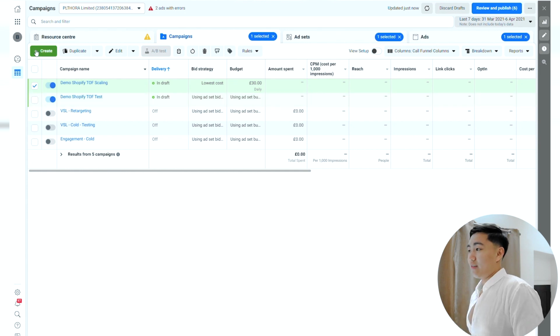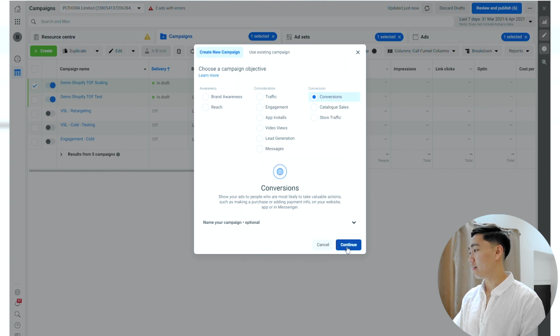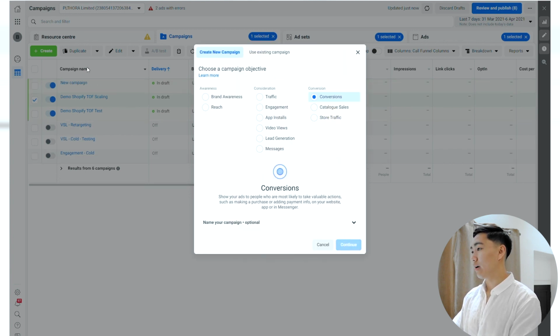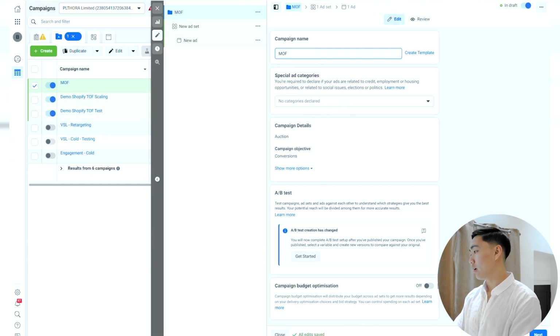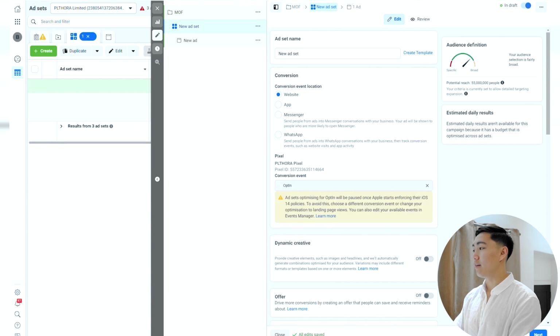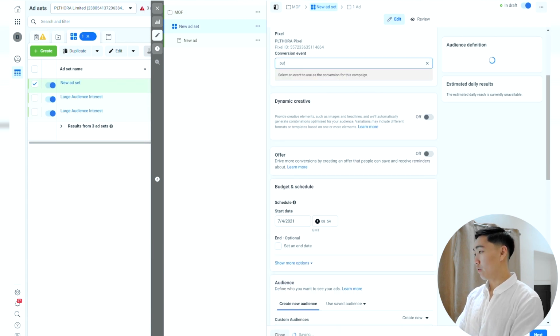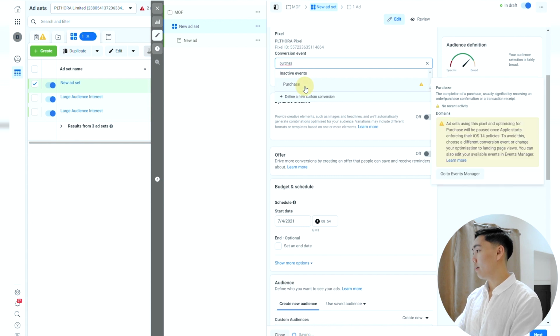When it comes to the lower stages of the funnel, literally the same process, except you're going to be changing something on the targeting side of things. So let's just create a retargeting. You can even do campaign budget optimization for this. It doesn't really matter. I've seen kind of both work pretty well. Again, conversion event, you want to do purchase. You don't want to do anything else.